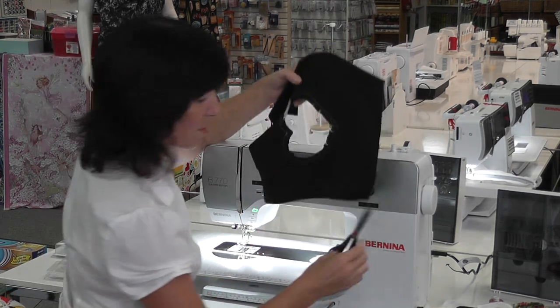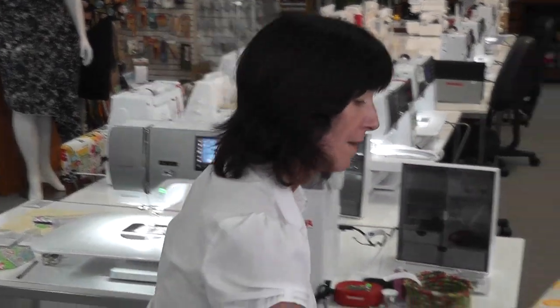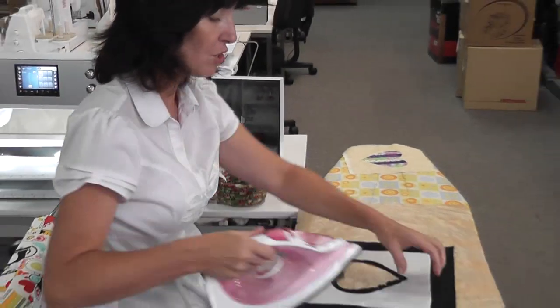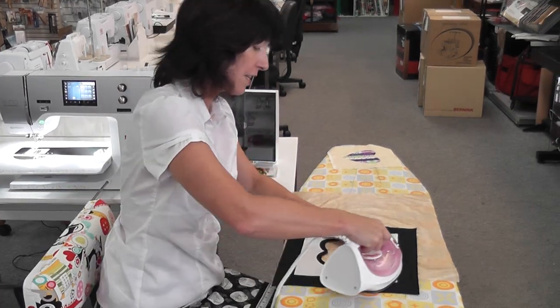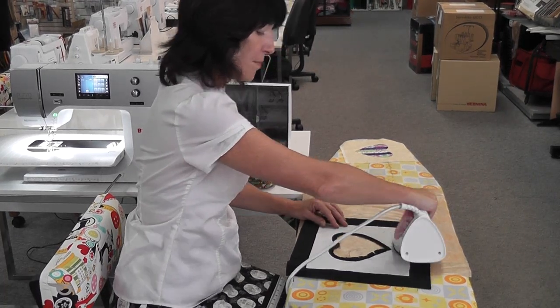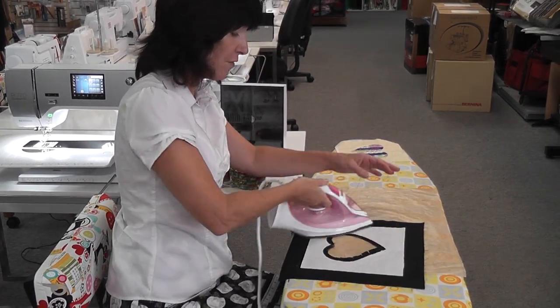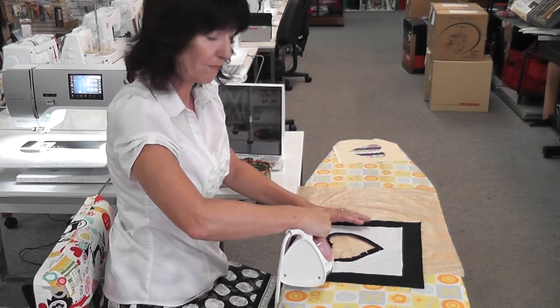I think you'll really use this method, you'll love it. Now come to your iron, and when you're pressing this, because you're handling it, see how easy it is to take that freezer paper off? Just give that another little press. That's the beauty of freezer paper. It lifts up very, very easy. It's only a temporary stabilizer, okay?